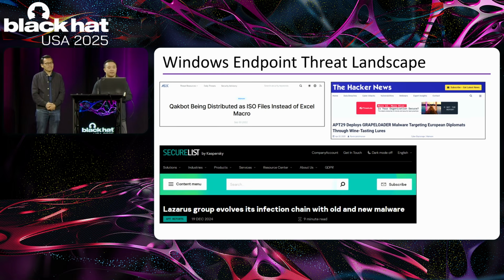Some of the file formats that have been particularly popular among threat actors are the zip format, although it seems to be falling out of favor, ISO format, LNK format, etc. If we have to generalize this type of campaign, it generally goes like this: a spear phishing email is sent to a victim containing a link or attachment to download an ISO file. When the user double clicks on the ISO file, it mounts to the file system as an external drive. Then some new files will appear in this drive. In some of these campaigns, it's usually a DLL file and an LNK file, depending on the execution that the threat actors intended to run next.